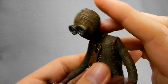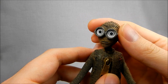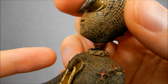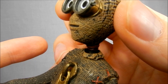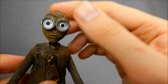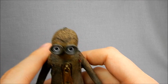So while I get great downward motion, amazing downward motion, and decent upward motion, and tilt is great, turning, if I can move in a little closer, get more light in there. When I turn, you see the neck doesn't necessarily want to turn with it. So I'm worried when I try turning the head that it's going to tear that joint right off, and I don't want to do that. So for probably perpetuity, he will be looking straight forward, which is kind of fine with me.